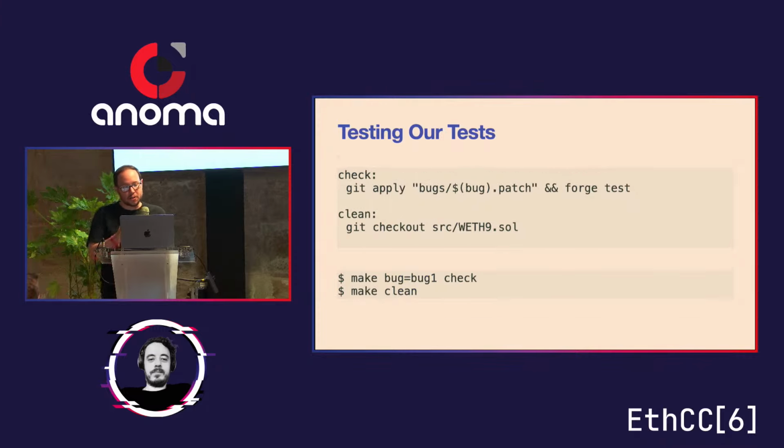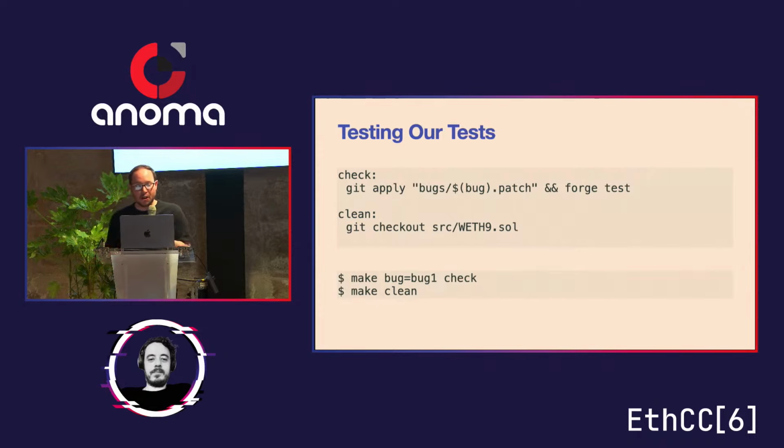And then here's a simple little makefile that we can use to apply a patch out of that directory, run the tests, and then check that they fail. So we git apply each patch in turn, and verify that the tests catch that bug. In this case, we want to see them fail, rather than see them pass. We can be confident that our tests are catching those bugs and our tests are working.